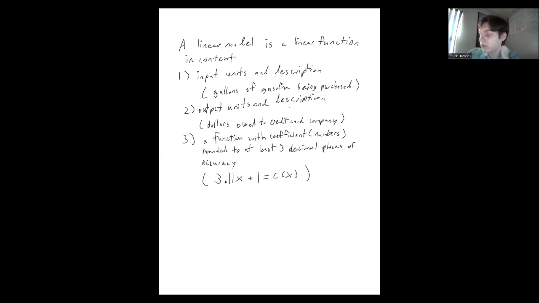X is typically what we use for input variables, but whenever you clarify and specify, I am inputting this number G, this variable G is my input, then you need to use G in the function. And why did I choose G as the variable? Well, G is short for gasoline, and our inputs are gallons of gasoline. Maybe G is short for gallons, however you want to write it. And then C is short for cost or credit card, whatever way you really want to think about it.